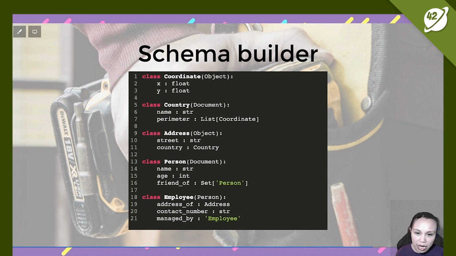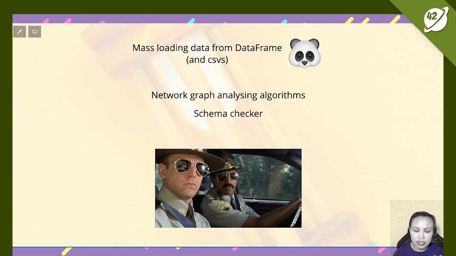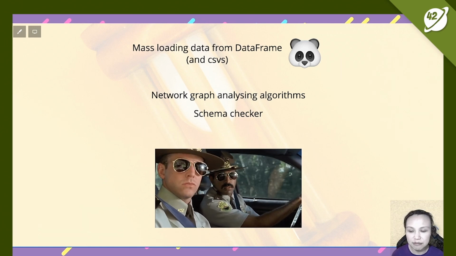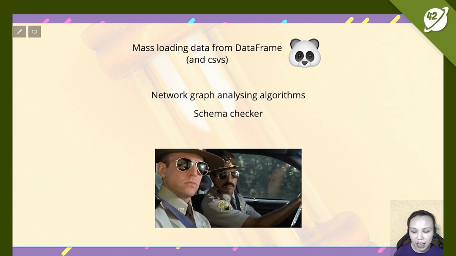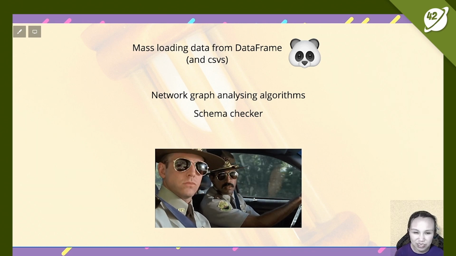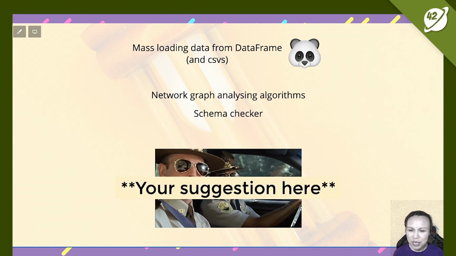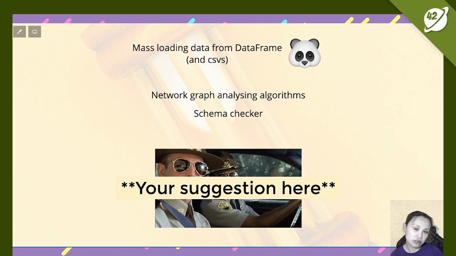But with the schema checker, it's kind of like a linter for the schema, where you can see which part makes it wrong, maybe the type of your data doesn't match the type that is described in the schema. It should raise a flag to tell you exactly which point is wrong, that you should fix, rather than just pure guessing. So yeah, your suggestions are always welcome. If you have any questions or suggestions, feel free to leave an issue in our repo.